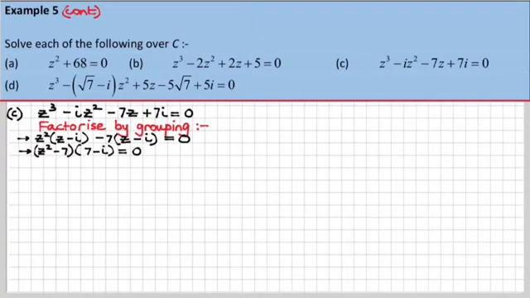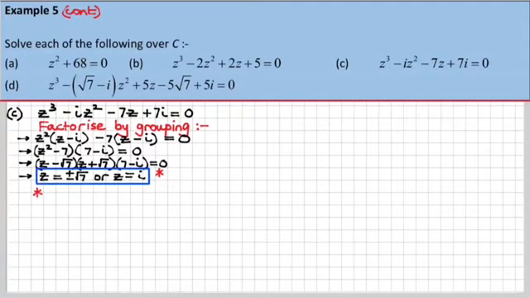Therefore, what do I get? Z squared minus 7 times Z minus I. Therefore, now I know that z must be plus or minus root 7, or z must be I. And of course, because I don't have real coefficients here, I do get 3 linear factors, because it's a cubic, or 3 linear solutions as a result of solving this thing.